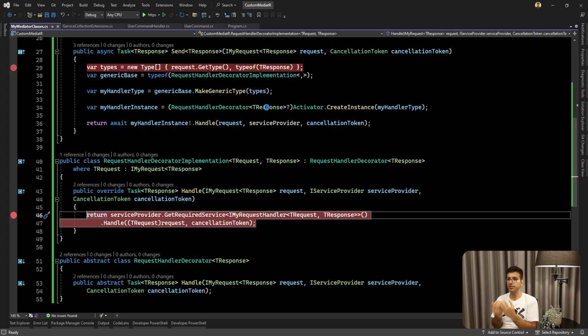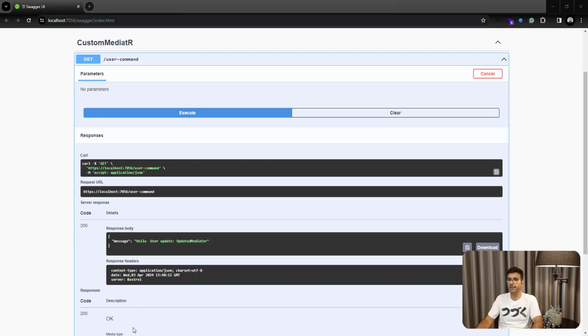Okay, what we achieved here, we could create one type at runtime based on the generic type and then get type, get the class from the dependency injection, run the handle method, and then execute the logic, right? That's all. It's all about the mediator trying to do for us. Thanks to them. It's really cool. It's simple, as they are saying here.